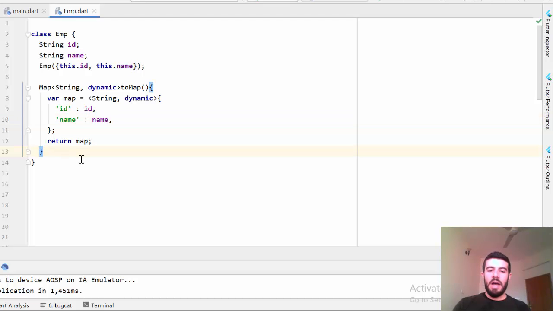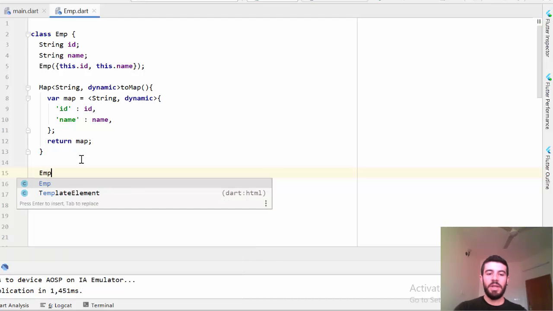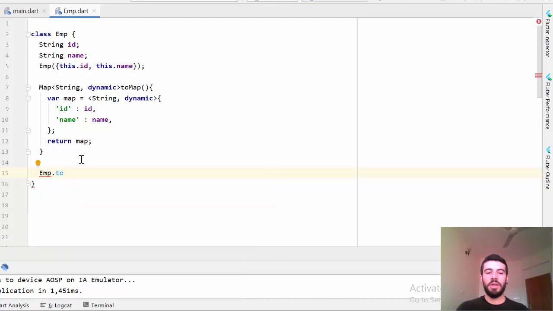And also, when I insert the data in the database, when I save the data inside the database, and when I want to retrieve the data from the database, or fetch the data from the database, I want to reconvert it to the object. So here it will be a map, because now I save the data as a map, right? So when I retrieve the data, it will be a map, and I want to convert it to a list of objects, because I want to display the data in the application, in a list view for example. So I want to convert it to the object. So here I can add a factory to convert to an object.